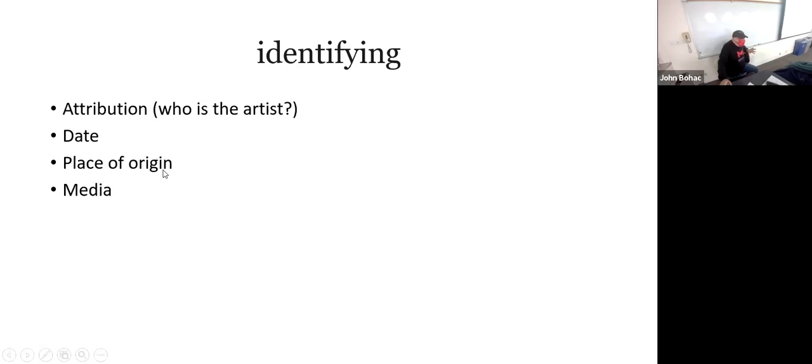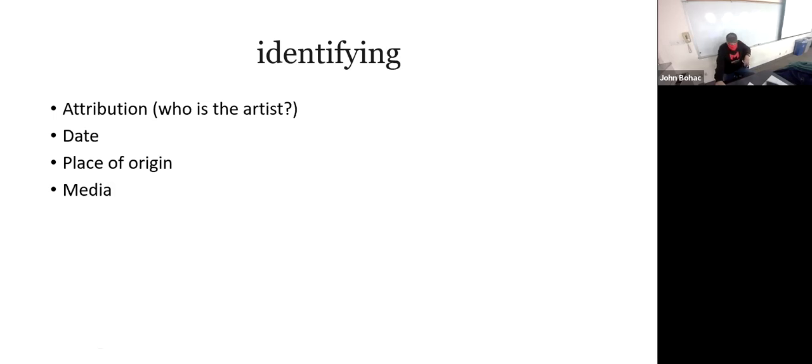So that's kind of an important thing to keep an eye on, because artists make things and then they end up sometimes on the other side of the world. And so where it was made is probably the most important in terms of understanding how this particular work came about. And the last, media. And sometimes that's kind of evident. If it's a statue, it's probably marble or bronze. If it's a painting, it's probably fresco or oil painting, maybe tempera.